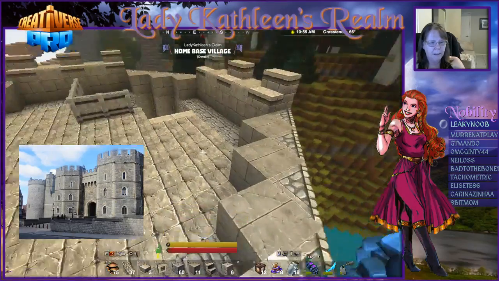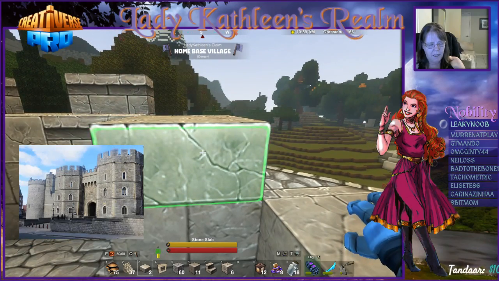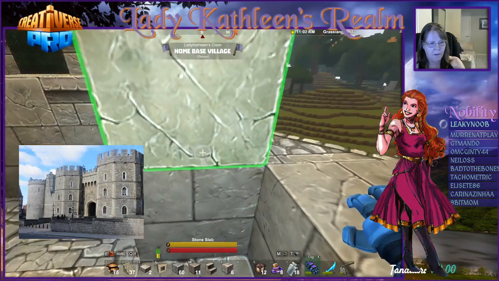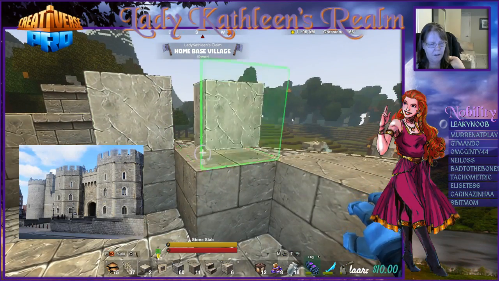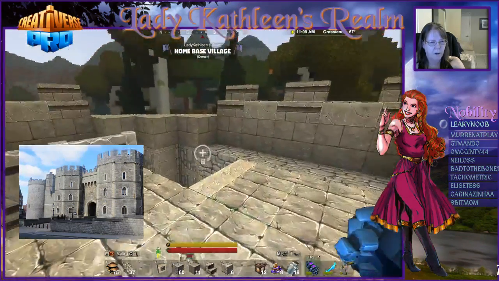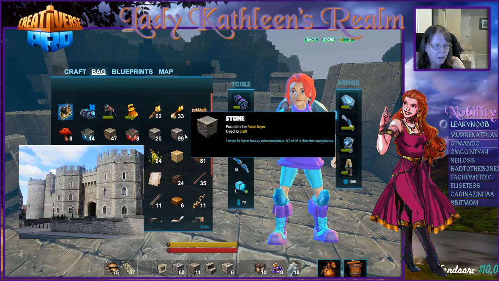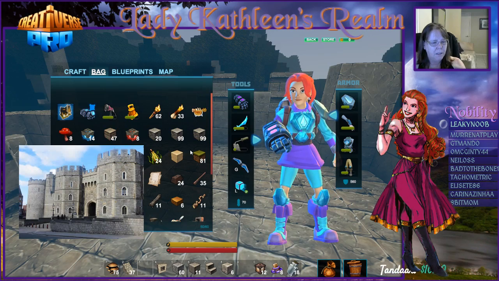the back end of here. So we'll hit this and hit R to turn it, and we want it to go this side. So we've got that one, and here we go. There's where we're going to want some more over there. We need some more slabs, and we don't have any.